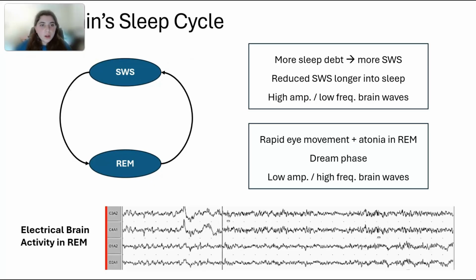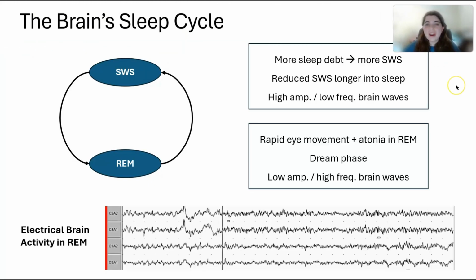I'll go ahead and switch over where my face is so that you guys can actually see the slide better. But to continue, the last main difference that I want to cover between SWS and REM has to do with the differences in electrical brain activity patterns. In neuroscience, there is a tool called electroencephalography, or EEG for short, that uses leads put on the scalp to measure surface level electrical activity in the brain throughout the cerebral cortex. That's an incredibly powerful tool because the electrical activity in the brain during different periods of sleep will give you a lot of insight into how neurons fire and how activity is organized in the brain during sleep.